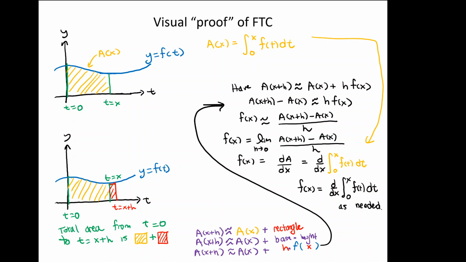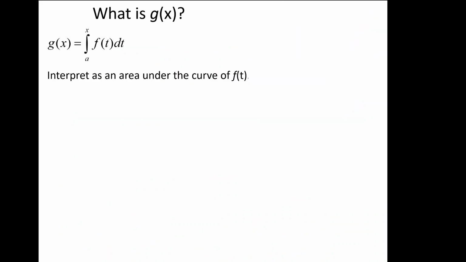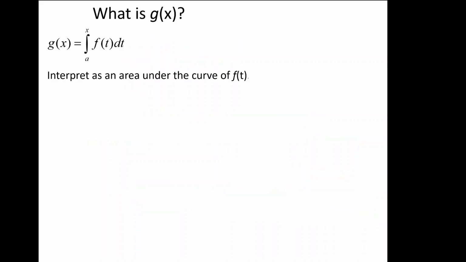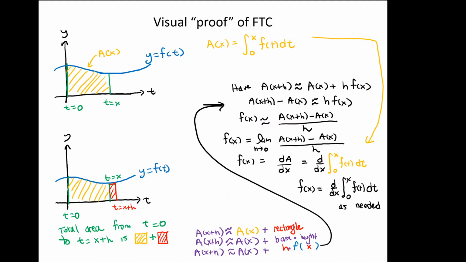It's kind of a hand-wavy proof, but I like it. I like it because it's based on pictures. And it takes us back to the definition of the derivative. Okay, and that was the goal. We wanted to say that f of x is equal to the derivative of the antiderivative from a to x of f of t dt. That's exactly what we did. And that 0 isn't special. That could be any a value and the answer wouldn't change.